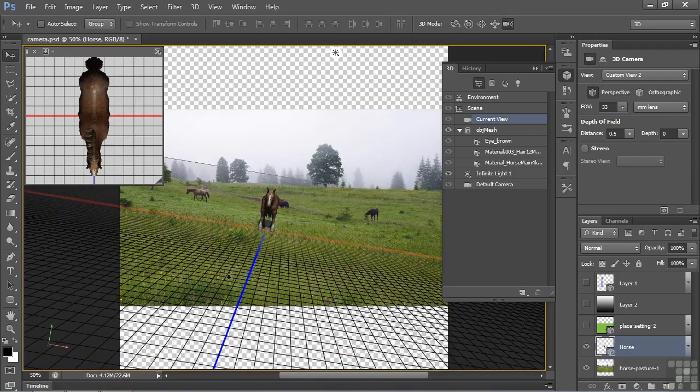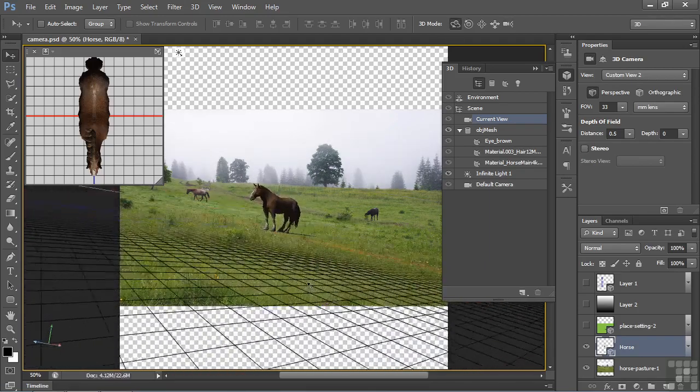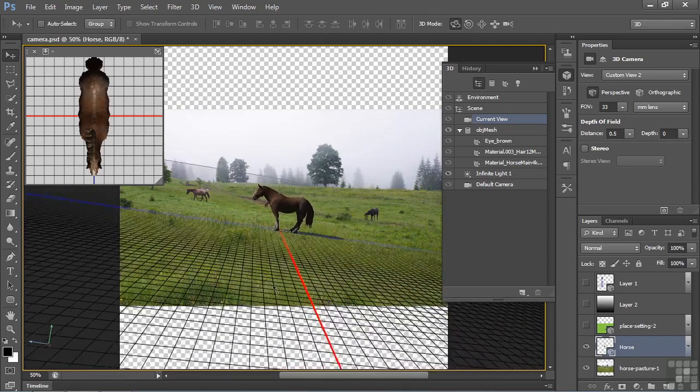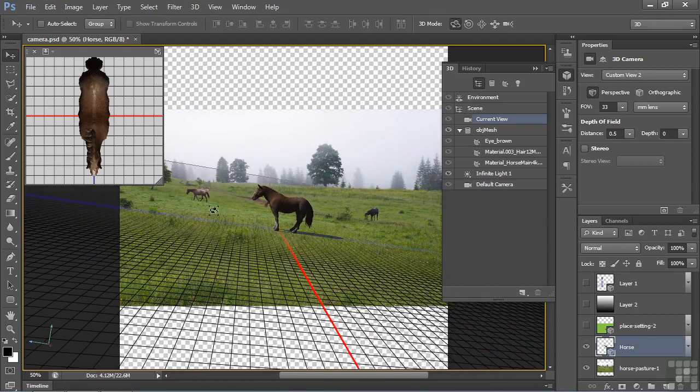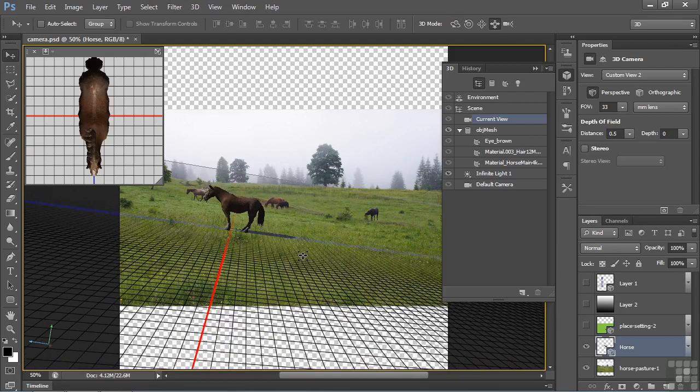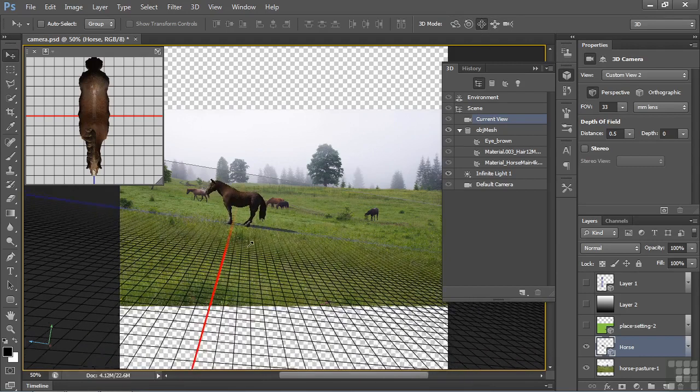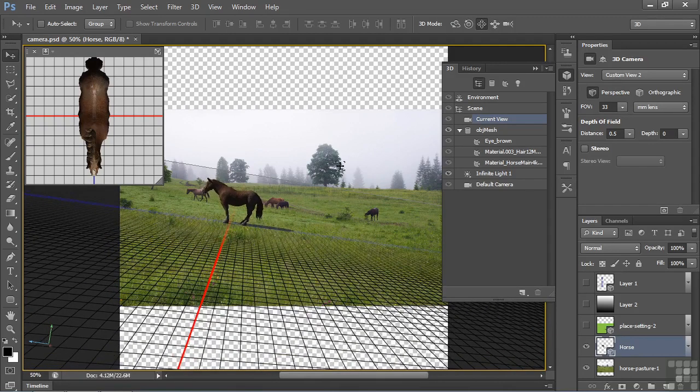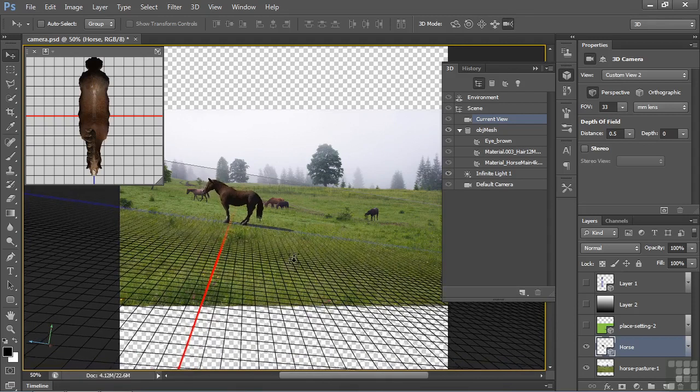Now I want to rotate the ground plane. Now I could rotate the object individually, but I'd rather rotate the ground plane just to show you how that works. So let's go to rotate here, kind of turn it around like so, keeping it at the same angle as before. And perhaps I want to slide it up like this a little bit. I want to move it along the flat plane, not up and down, so I click on the slide tool and slide it like that. I want to now move it in the XY plane, so I can click on this and drag it up like so. Still kind of large, right? We can scale it down a little bit again.